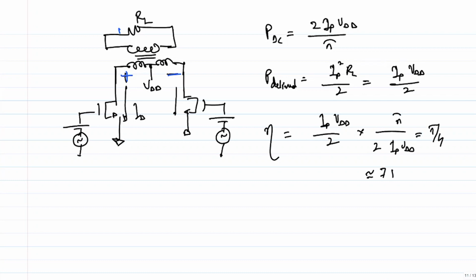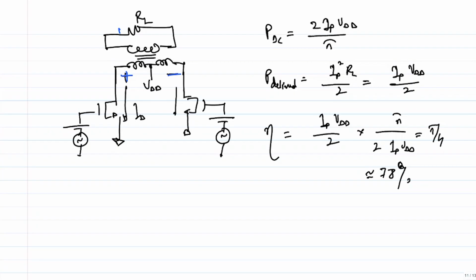is approximately 78%, right? So clearly you see that in this particular configuration, where you make sure that the transistor conducts in one half cycle and doesn't in the other, and you combine them, then you see an efficiency increase by almost 25%, and that is huge, right? Given the amount of power that a power amplifier is supposed to deliver, if you save 25% of the power, that is a significant advantage.